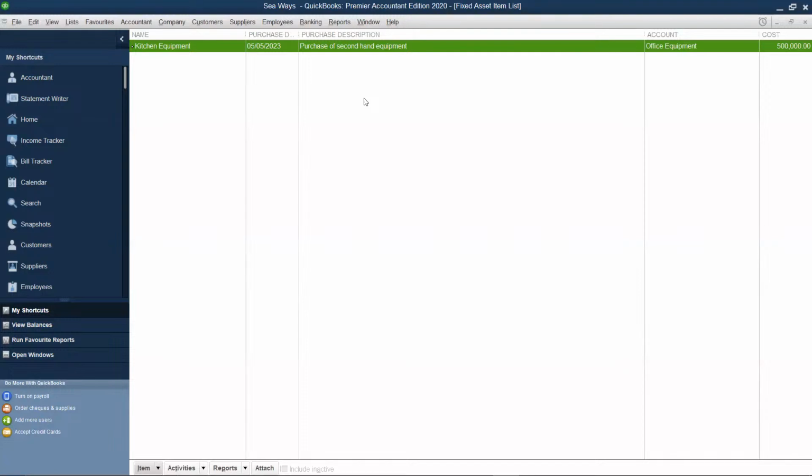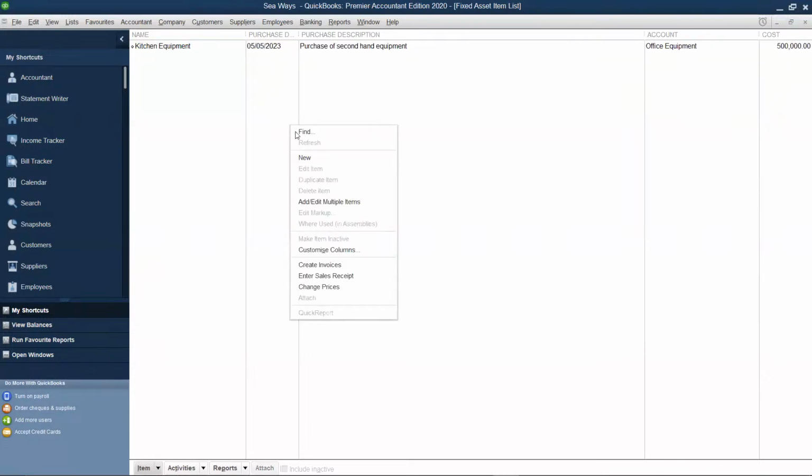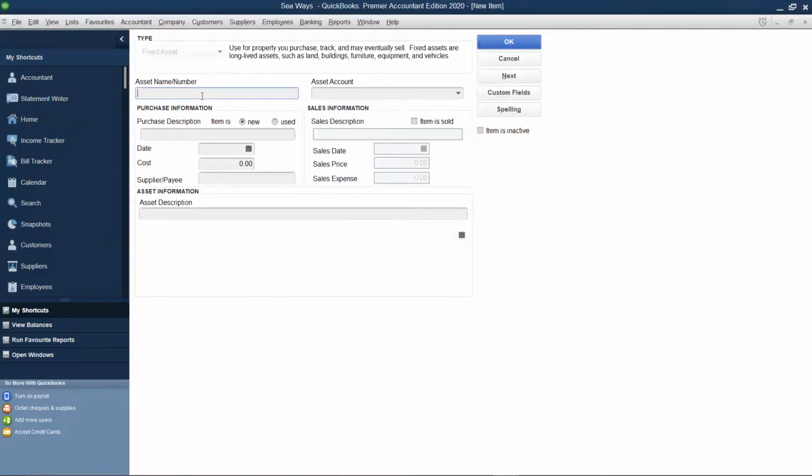Okay, so after keying in that information, proceed to record. The other fixed asset that you have is buildings. So you right click and then you say new. Next is building. Give the purchase description. So you can say, purchase of a 2-story building. What do you mean by 2-story building? Just key in that.